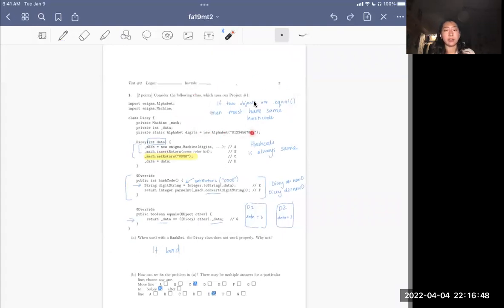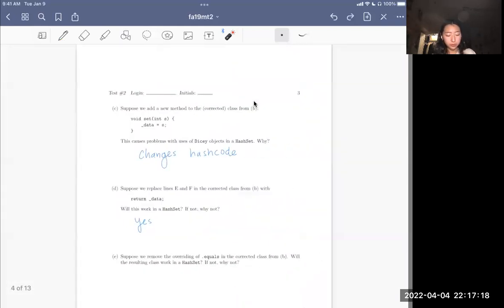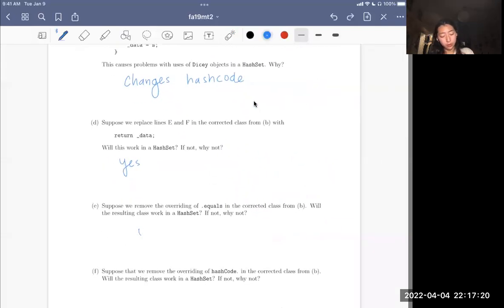But the main thing to understand here is that overriding or not overriding equals means things are only equal if the objects are at the same address. An object is going to compute the hash code the same way as itself every time, if that makes sense. d1 is guaranteed to compute the same hash code every time. So d1 is equal to d1, and d1 has the same hash code as d1. So this works. Now, what about the other way around?